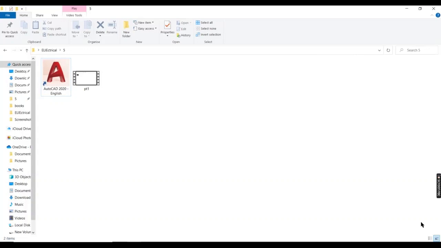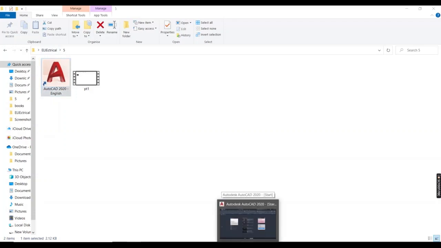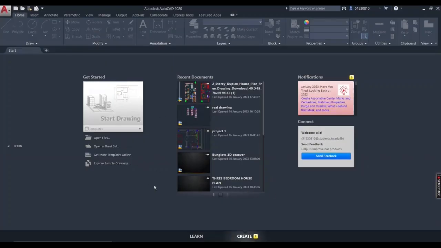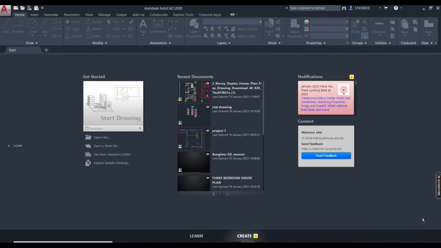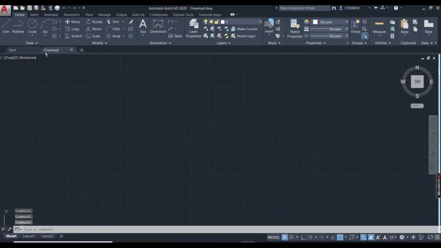First, let's open the AutoCAD software by double-clicking on the icon here until we get this interface. To start a new project, we click on the plus button right here, the new drawing button, and you will get this interface.